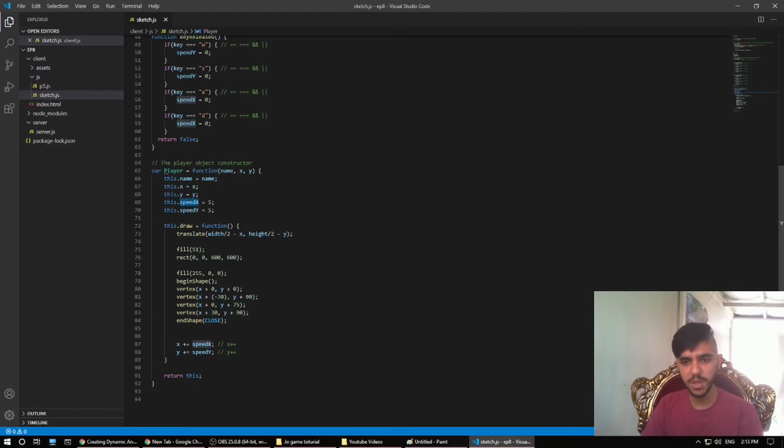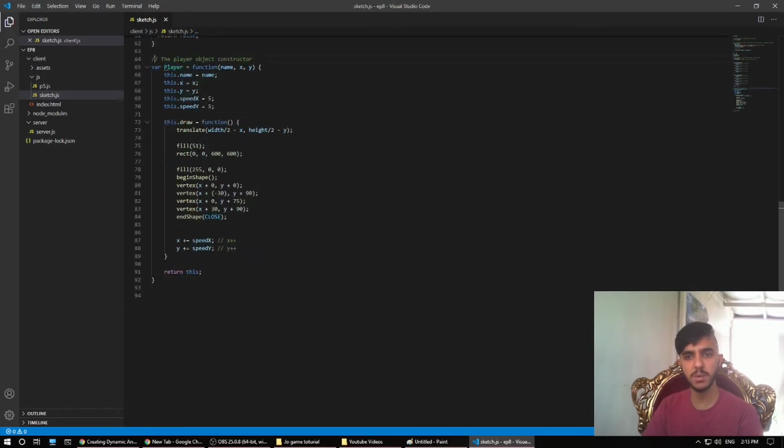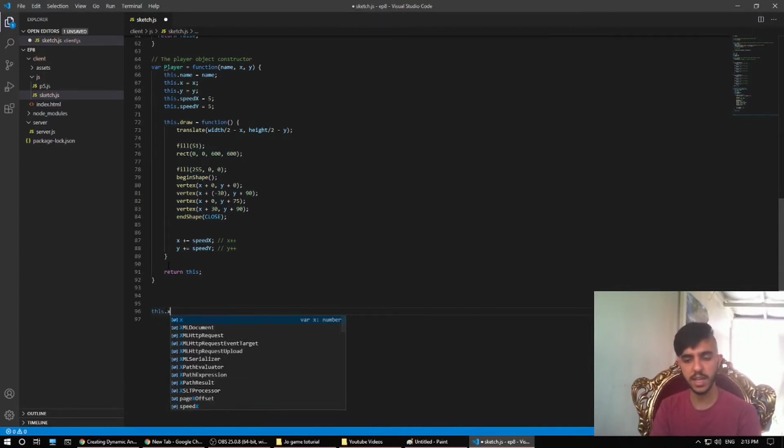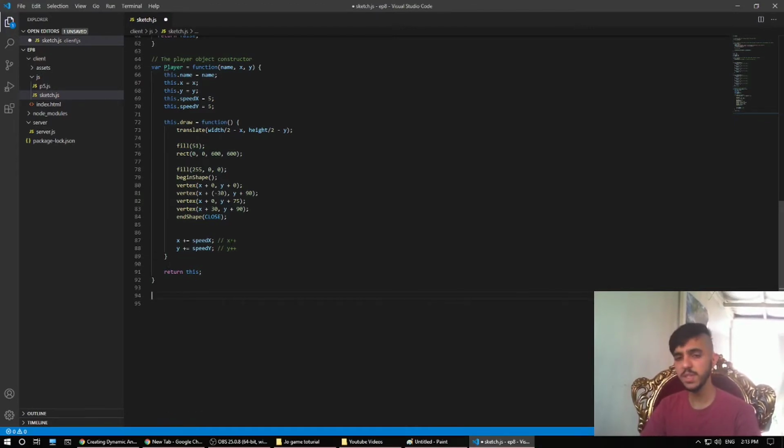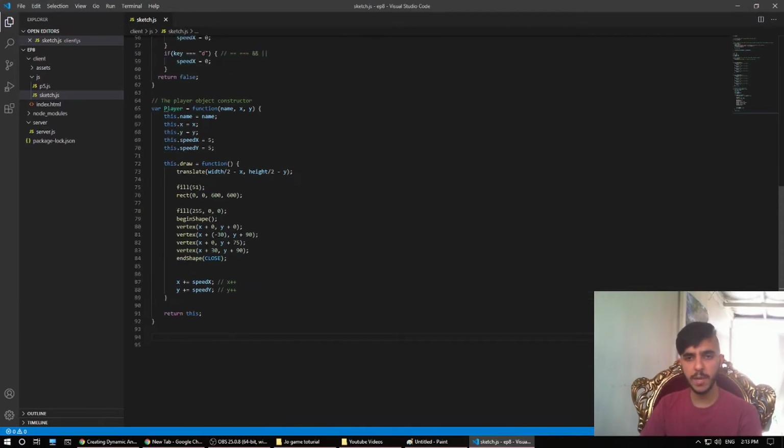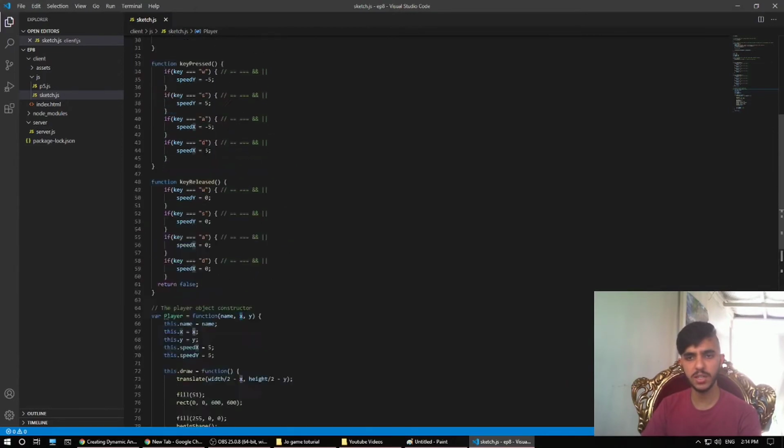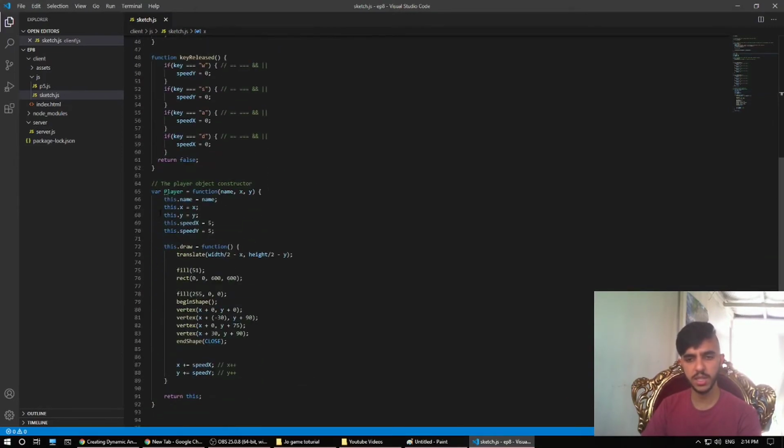And if you notice, this is called a scope. This dot always works under the player. So outside the player object or player constructor, I cannot say this dot x. Okay, this dot x, I cannot do that. This will throw me an error. That is why whenever I'm going to use this dot x, not the x, or not the global variable x, I should say new vertex on this.x.